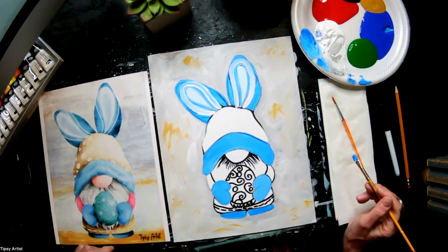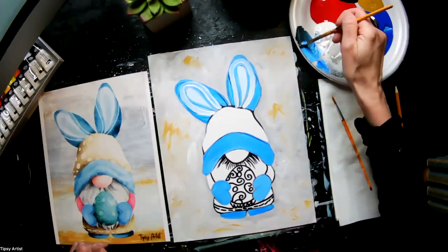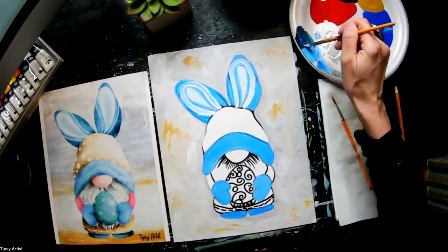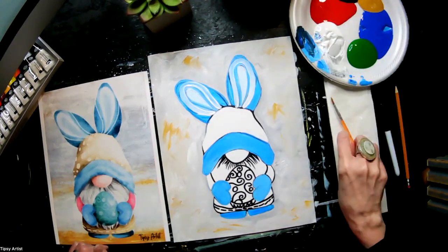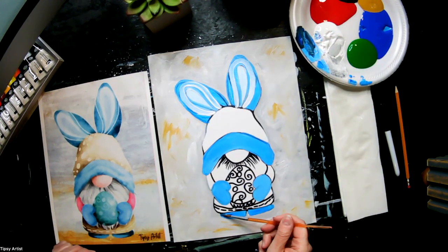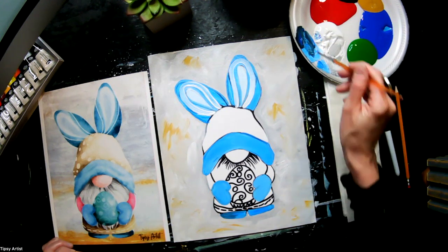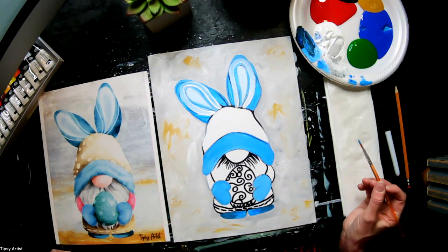All right, we have a little bit of a shadow happening here, so I'm going to take just a teeny amount of that black. Every little bit goes a long way, the blue. And mix those two together over there on the side. Rinse out. Let's go ahead and go with our little bit brush. And light red across the corner here with a little bit of shadow. So again, this is that black and that blue. And again, we're going to just hold the brush more over to the side and do a light little pull. A little bit of a shadow there.